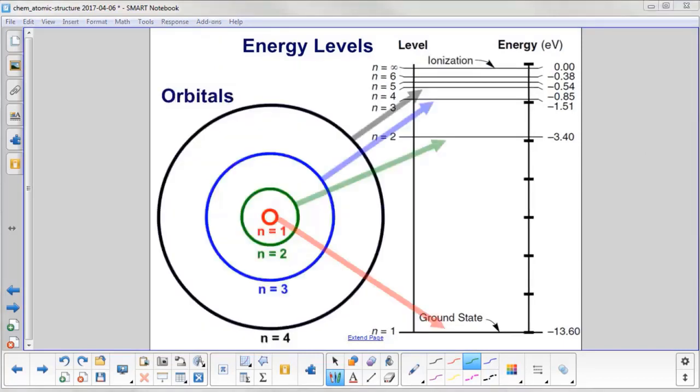This is a great picture relating the physical orbitals of the electrons to their various energy levels. What's interesting is you have this n equal 1, this is your ground state down here with negative 13.60 electron volts. And we'll define that a little bit later, it's a unit of energy. Then n equals 2, n equals 3, n equals 4.